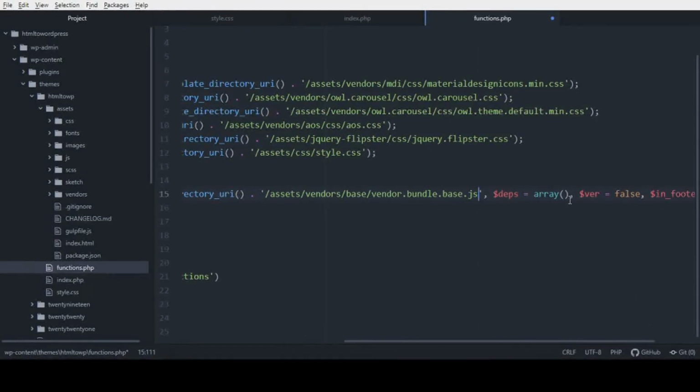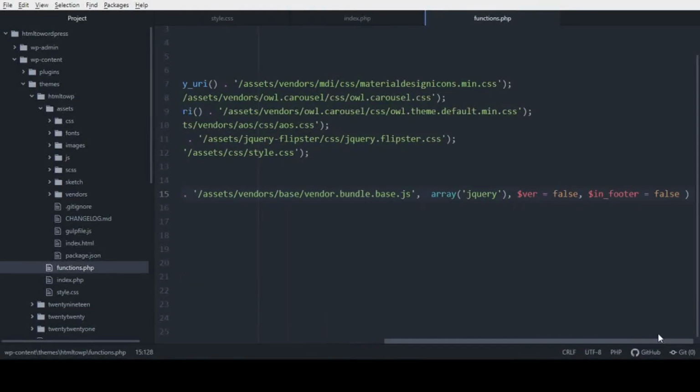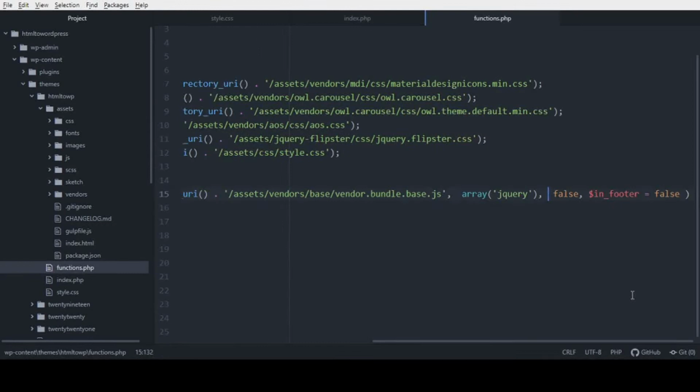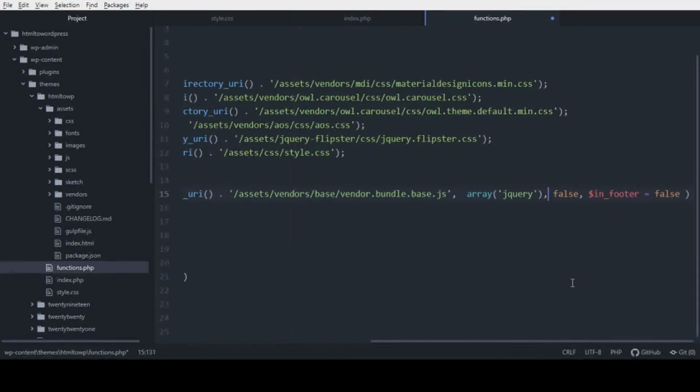Here we have to put the dependency, if it depends on jQuery. I'm gonna add jQuery and version false. Okay, we can remove it if we want, leave it, you're free.